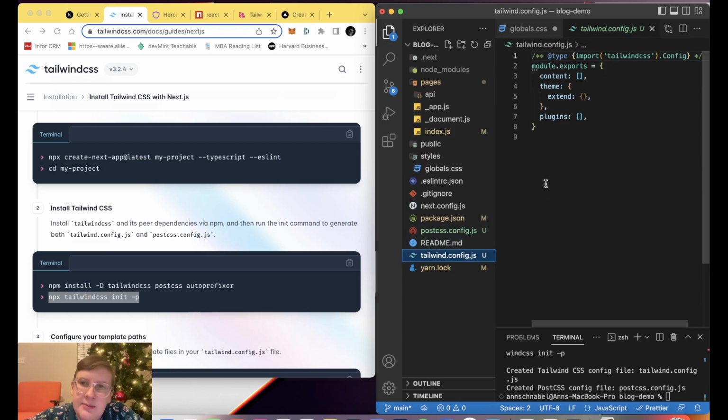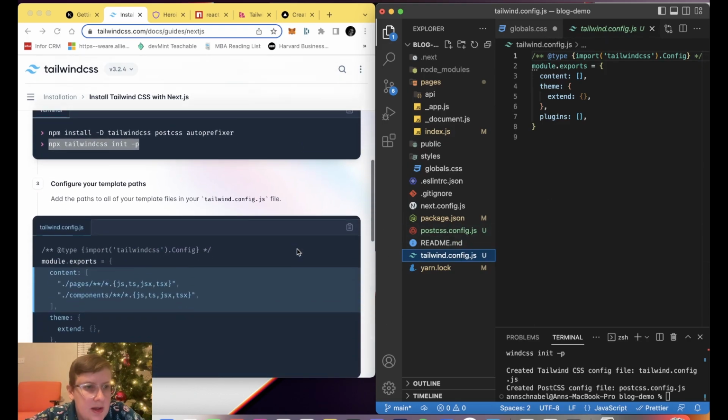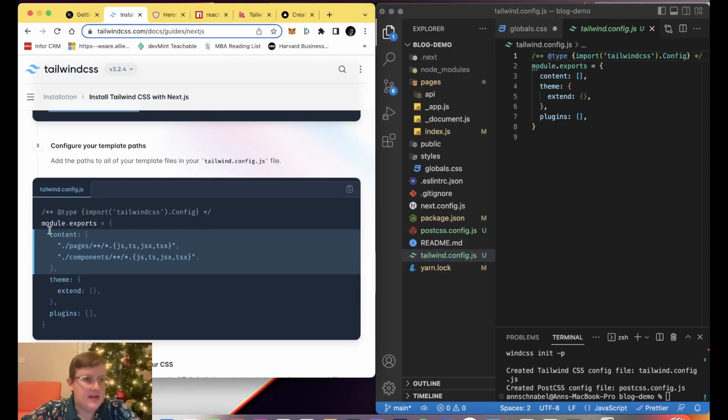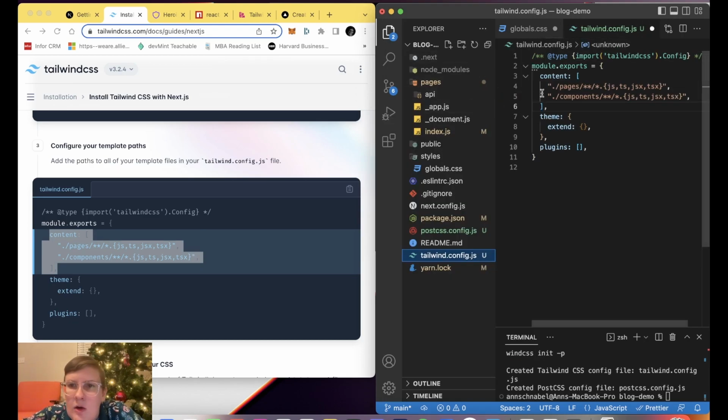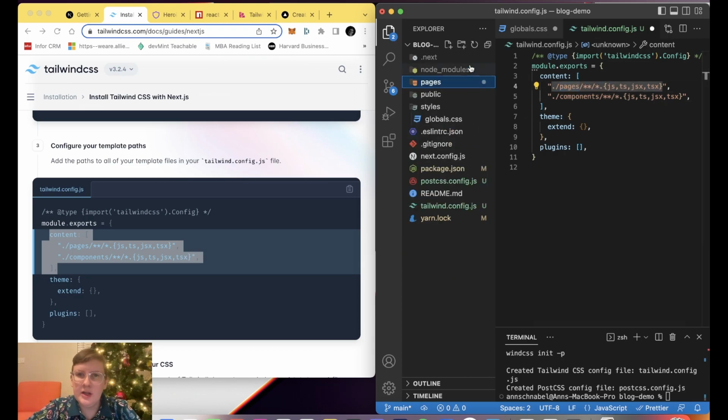Now we're going to be changing and messing with the Tailwind config, but you can leave the PostCSS config alone. Mainly in the Tailwind config, we're going to be adding content. So where we want our Tailwind to check for class names to change and style the components. And we're going to check inside the pages folder, and we're going to check inside the components folder.